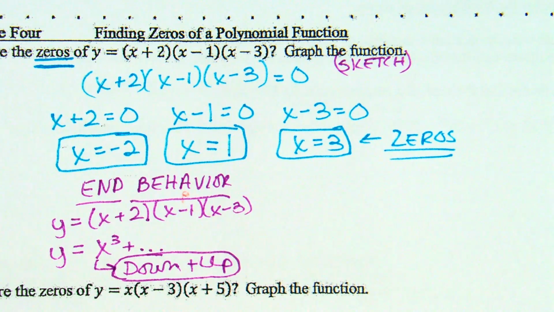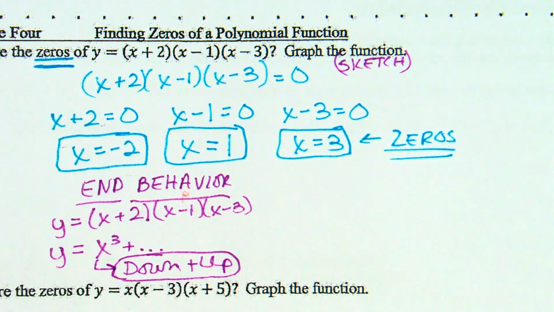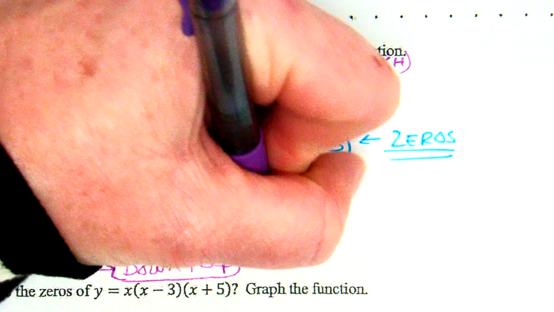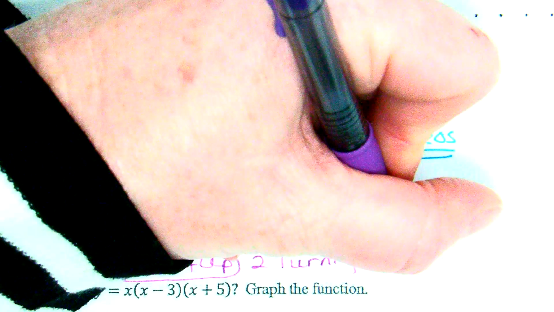No. Yeah, we'd have to do all this FOILing. You have to FOIL it all out, so you get the x times negative 1 and stuff like that. You're going to have to do all that FOILing out. And so, yeah, we can expect to see 2 turning points. And I'll show you when we do our graph, there's no way we can have this without a couple of turning points.